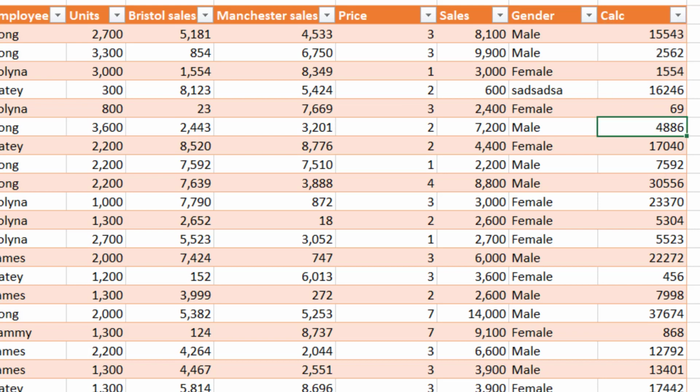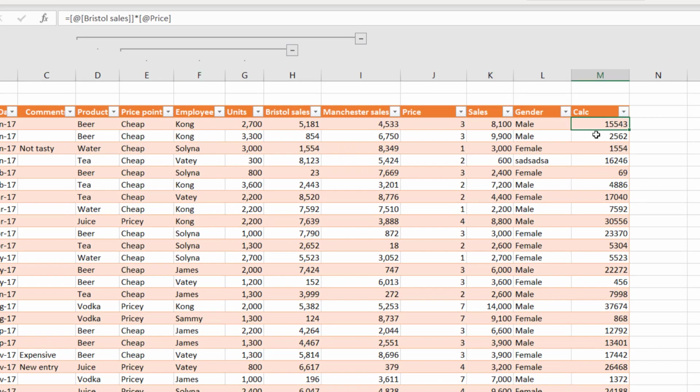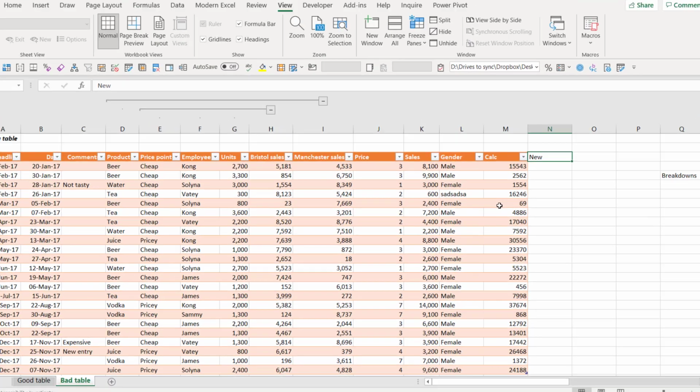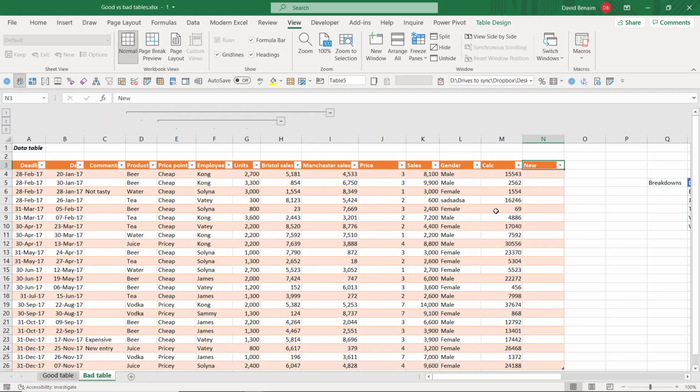Again, if you don't want that to happen, you can press undo. However, it is going to make that easier for you. The other awesome thing about it is the formula actually references the names of the column, Bristol sales times price. Now, this is dynamic, so if I change this into, for example, Brist, then this will now refer to Brist. So it's dynamic based on what that is. I love this feature, and I think it's really something that everyone should be using. And again, if I go new, I can undo with Control Z, or I'm going to keep it that way.